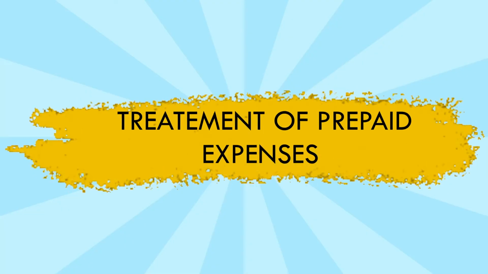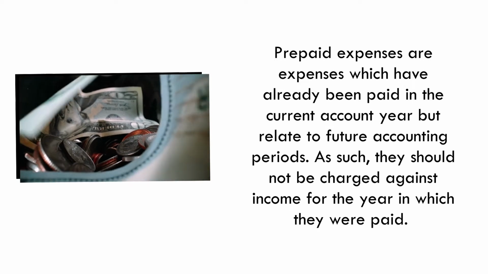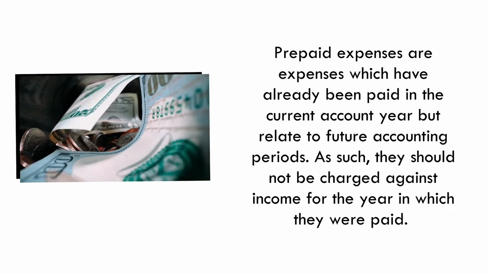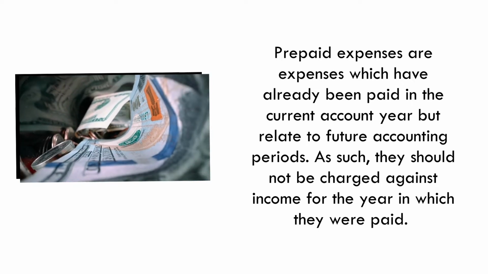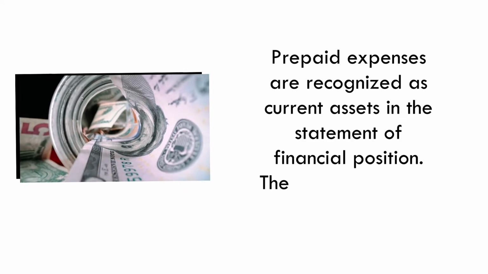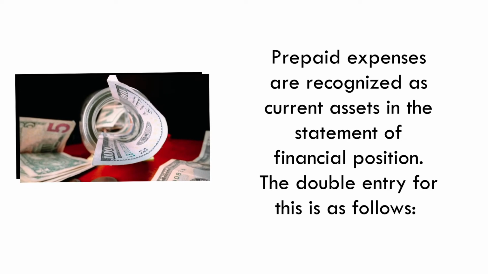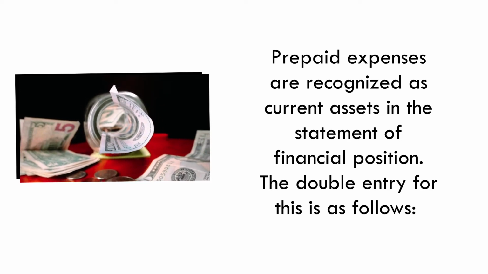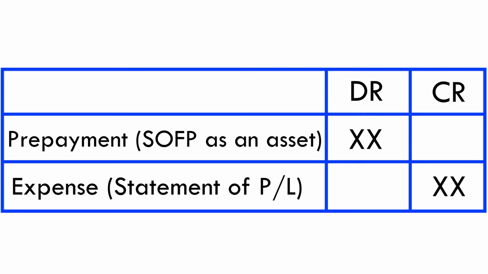Treatment of prepaid expenses. Prepaid expenses are expenses which have already been paid in the current year but relate to future accounting periods. As such, they should not be charged against income for the year in which they were paid. Prepaid expenses, therefore, should be recognized as current assets in the statement of financial position as well. The double entry is debit prepayment, an asset in the statement of financial position, and credit expense, which is an item of statement of profit or loss.